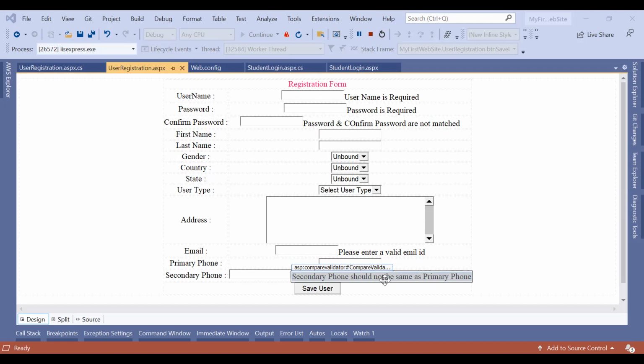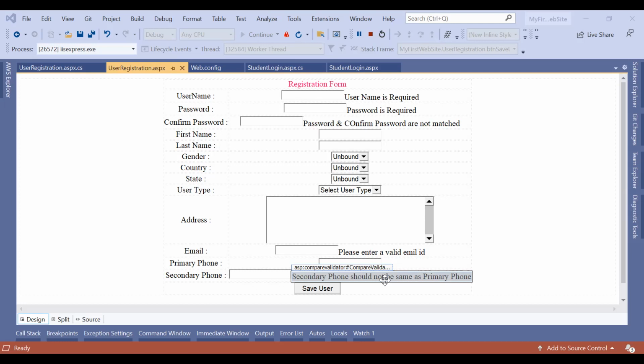See, it is not looking good actually. Username is required, password is required. Here some error message, there some error message. If I make it mandatory, here it will show some message, here it will show some message. So different messages are getting displayed in different places. It's not looking good, right? This might degrade the beauty of your web page. That's why I don't want to display error messages like this. I want all messages to be displayed in some common place.